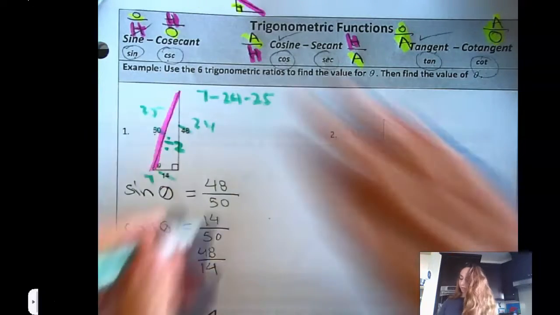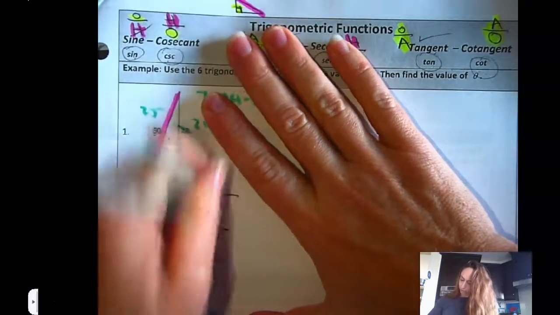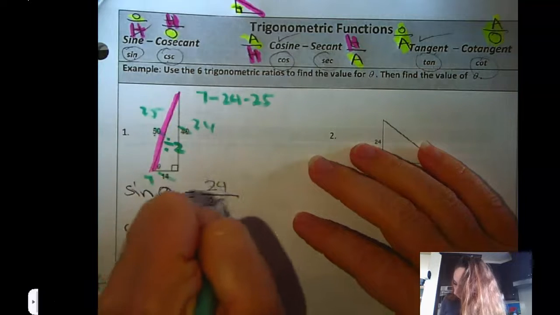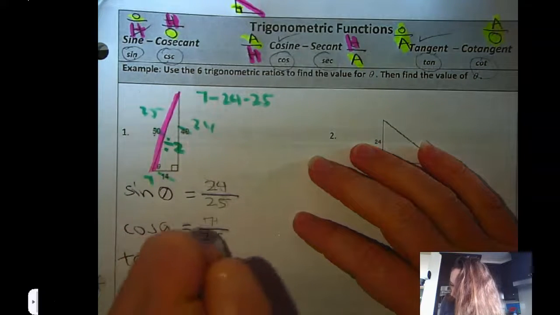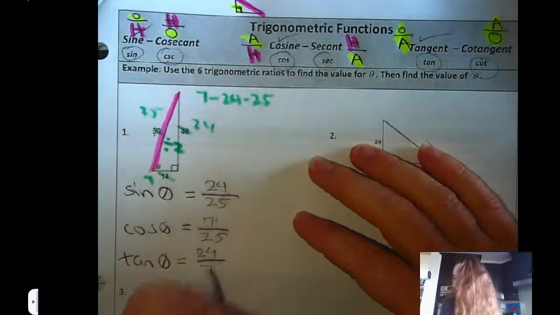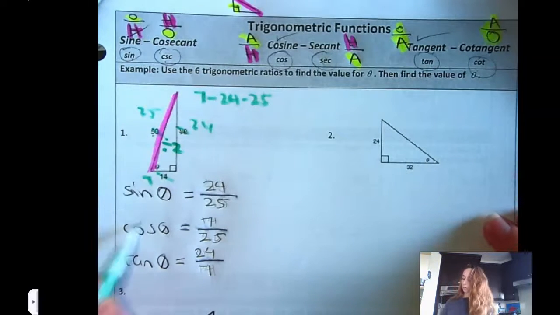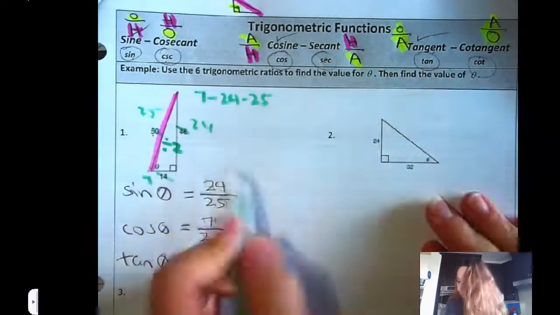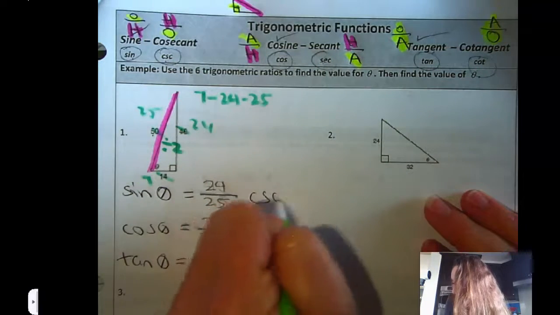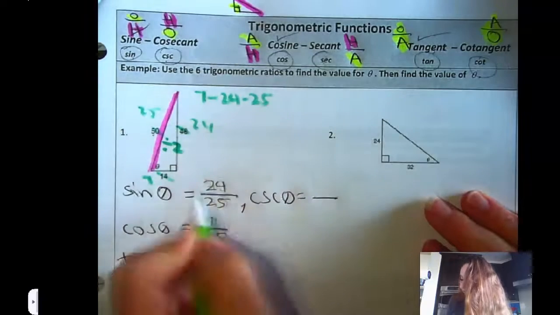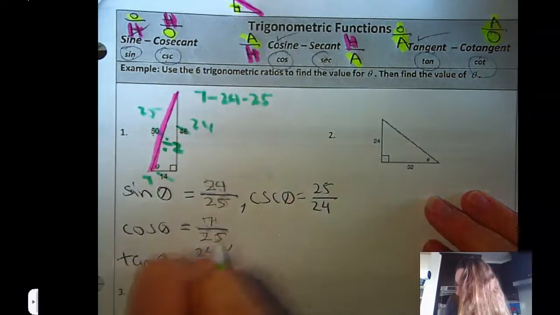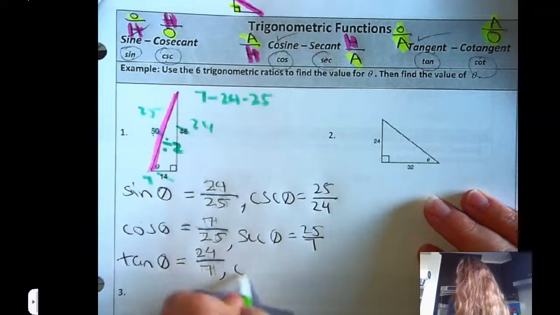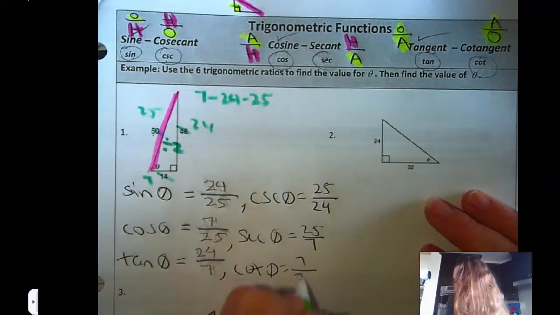Okay? So that means that from the beginning, I probably wouldn't have done this. I would have simplified from the beginning. Sine is opposite over hypotenuse, cosine is adjacent over hypotenuse, tan is opposite over adjacent. And now that I did sine, cosine, and tan, now I'm going to do cosecant, secant, and cotan. So I go CSC theta equals, and I just flip it. Comma. Secant of theta, flip it. Do the inverse if I'm being fancy. Cotan of theta equals 7 over 24.